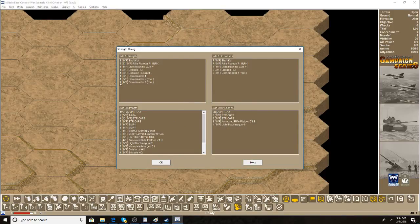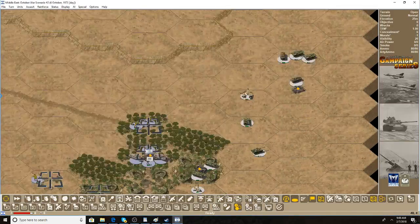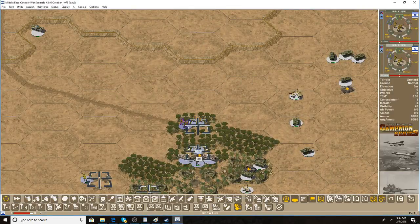I mean, unbelievable. And if you look at the difference in strength between us and the enemy, it's just amazing, and we're still managing to hold on. So it really goes to show, I'm not sure if we could say that we're technologically more advanced. Maybe we are. But we certainly have more of a will to fight, as far as I can tell.